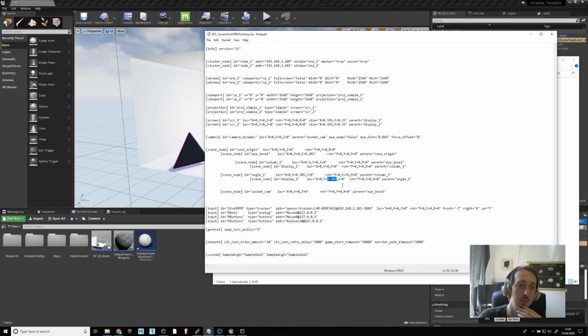You'll see that there is some difference between this being more than double. It's just to account for the bevel width of my monitors. It's just what worked for me. Again, you're just going to need to tinker until you get it right. I may not even have it right, but it looks correct, and that was good enough for me for this sort of setup test. And obviously that display's parent is the angle, and that's what's creating the offset of the two displays.